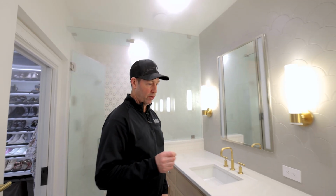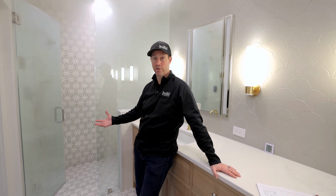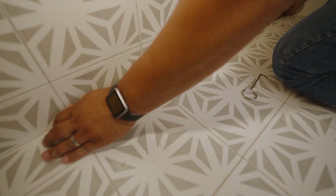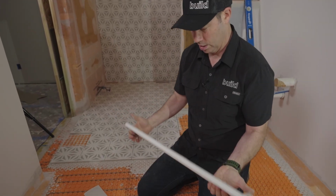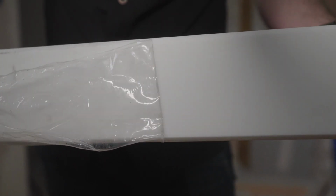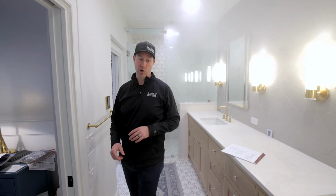Let's see, a couple of the things that I wanna mention. I did the zero threshold shower, so I have basically a roll-in shower, kind of an ADA style shower. I did the tile-in strip drain, so you really can't tell where the water goes. But along with that, I did marble thresholds in between my hardwood floors and my tile, just so I could get a little bit of a raised lip. So if I did get some water backing up, I'd have some amount of ability to hold that water before it could spill off into my hardwoods.